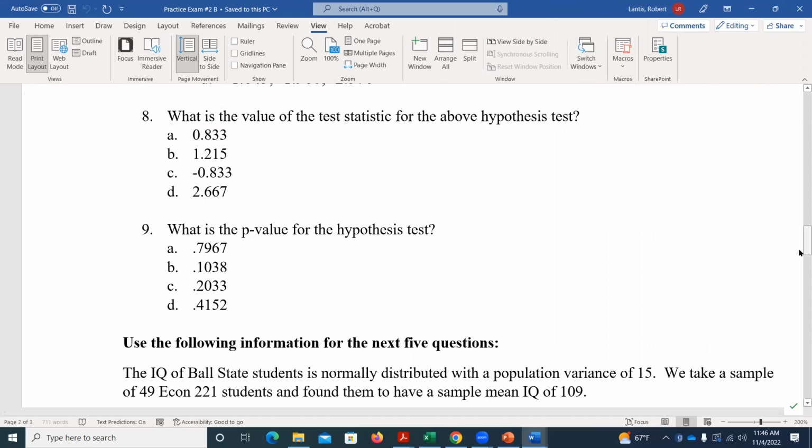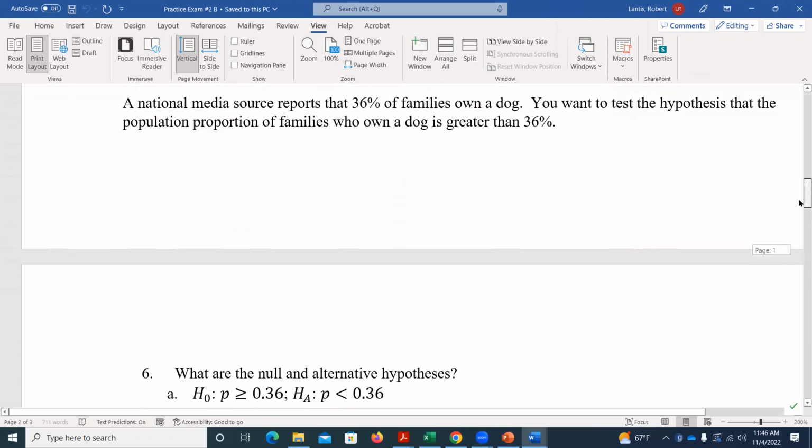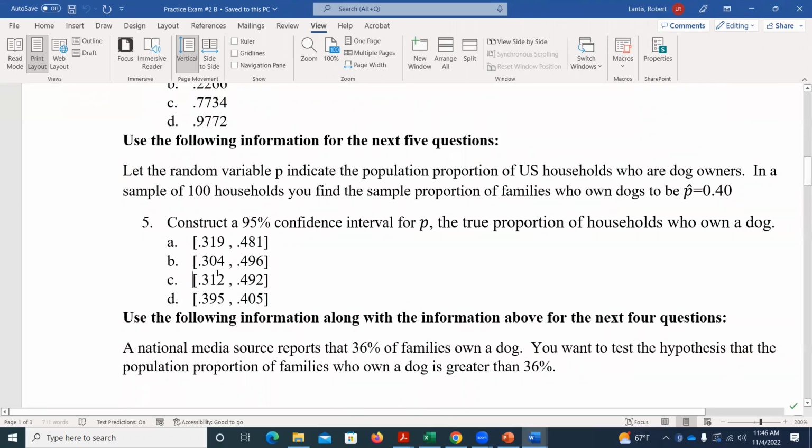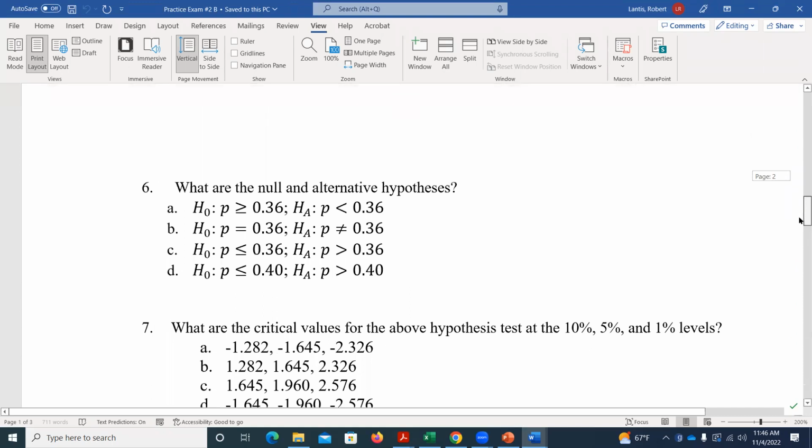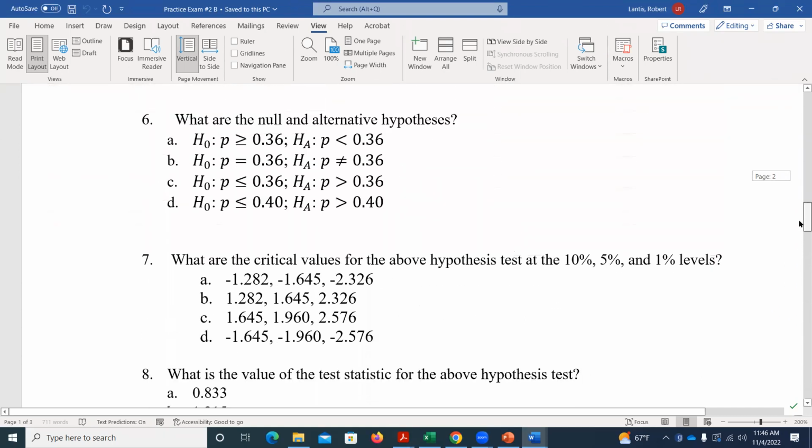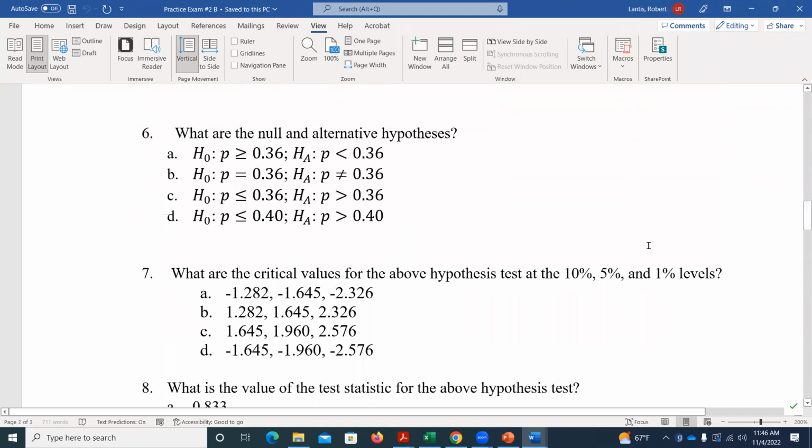So know how to build these confidence intervals, even though I don't think that was, oh yeah, actually that was right here, right? It's called, kind of use this information from here all the way down, okay? One thing I didn't do on these practice exams, because you can see the answer key, and if you did get the null alternative hypothesis wrong, you could figure out, oh, okay, it was supposed to be this, then how would I work the next ones?